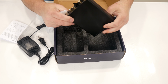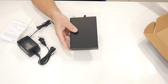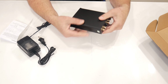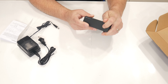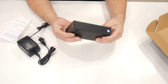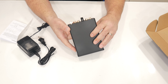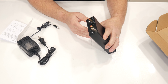It's well packaged. All right, that's actually a nice looking unit. This is actually the back of it. Front's really simple. Looks like it's just got a power button, maybe an indicator light over here. Nice metal construction. It feels like all the way around. Nice weight to it.